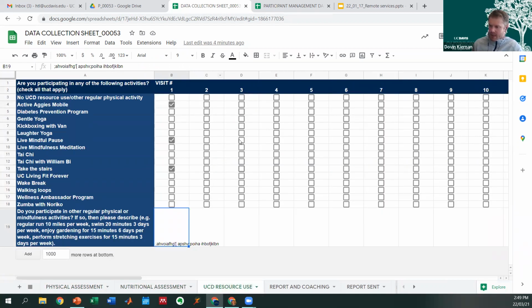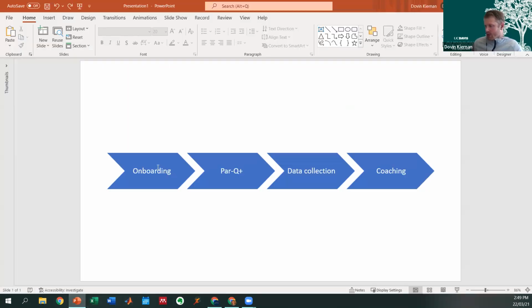Each of these columns is a subsequent visit. So as soon as the person comes in that onboarding stage, if they've been in before, all the participant management database stuff should be filled out, and you can skip that PARQ Plus and jump straight into the data collection with them, filling out a new column.